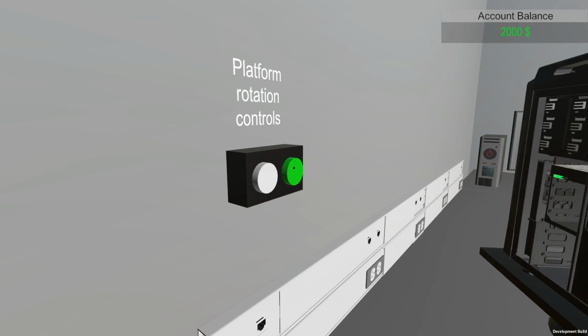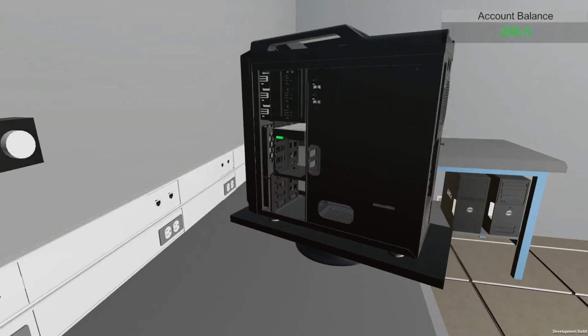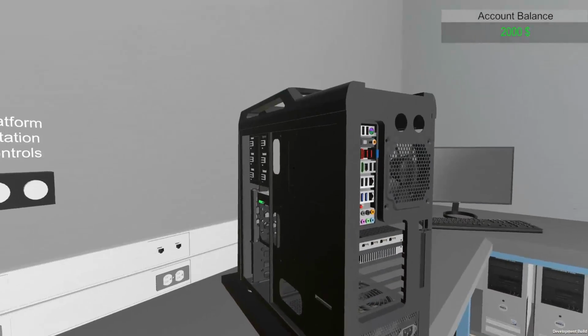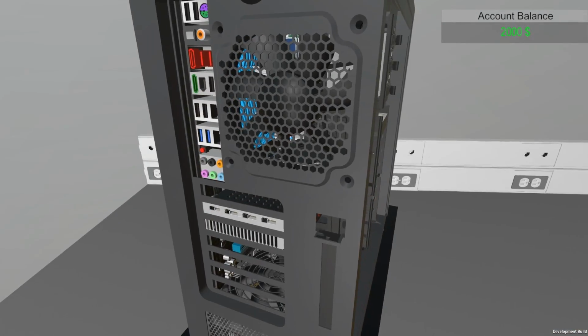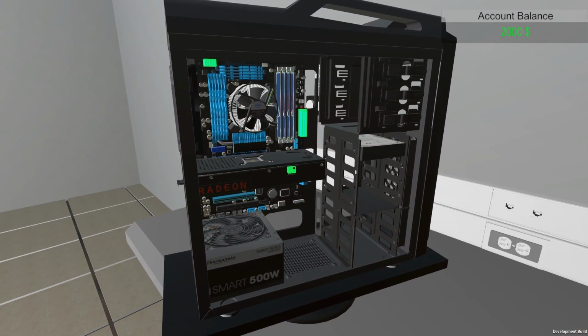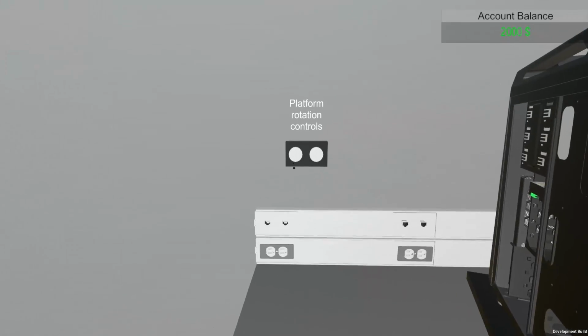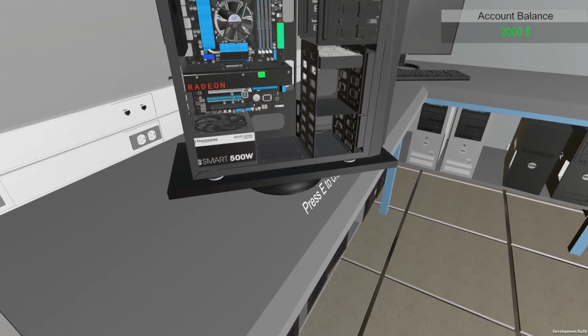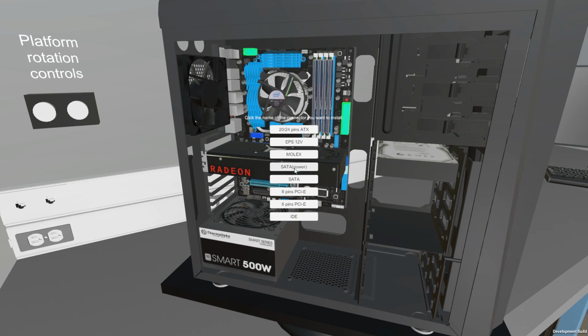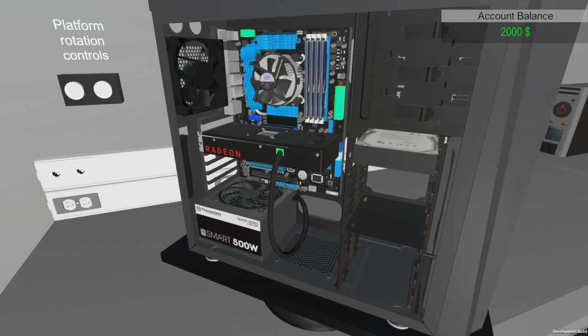This case, and most modern cases, I think, have this fake back where you can do cabling, and you can see holes where cables can go through. Let's see how this game handles it. Let's move this over here. Okay, I'm assuming this is a modular power supply, so we're just going to click this. Click the name of the connector you want to install. Was it a 6-pin or 8-pin? I'm just assuming it's 8-pin.